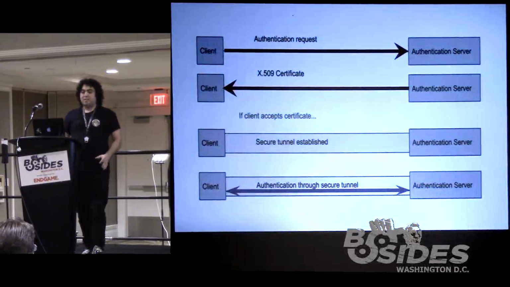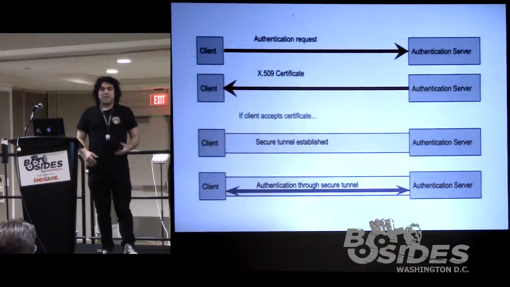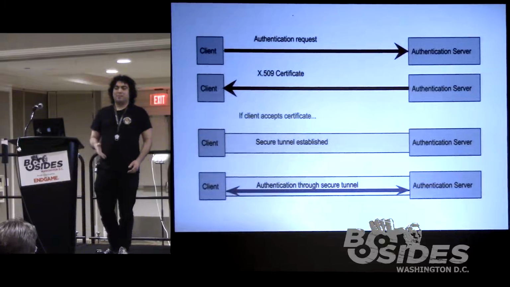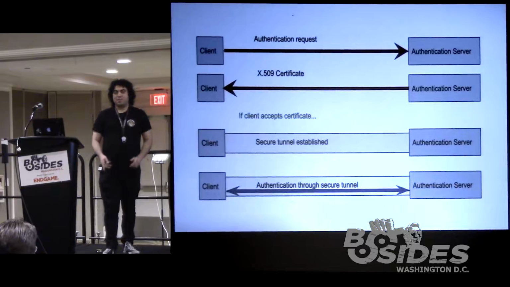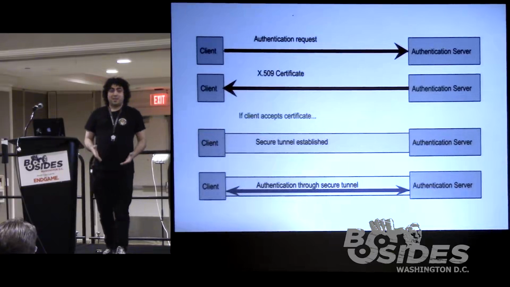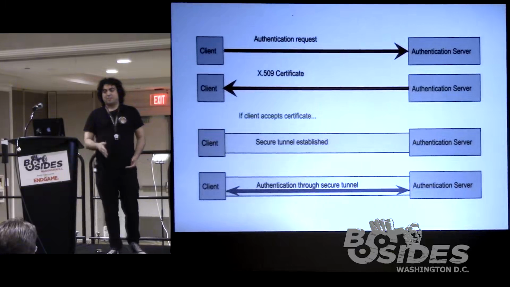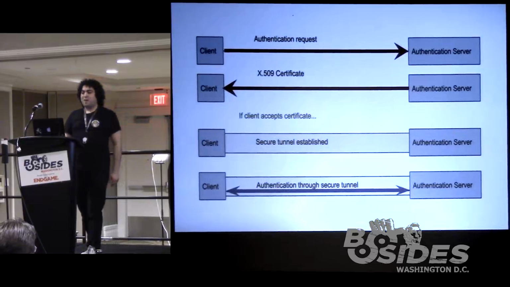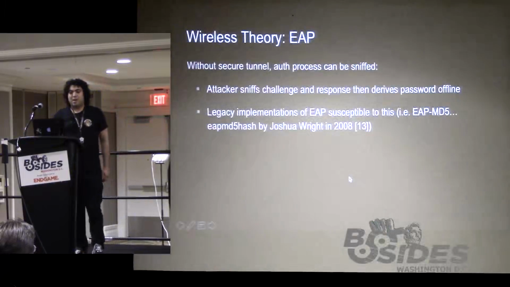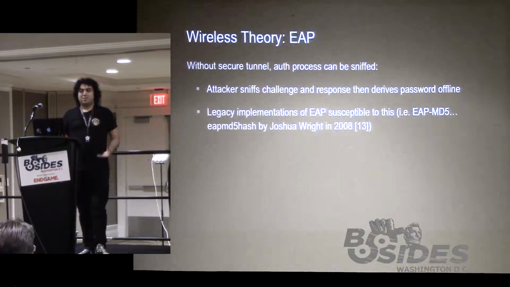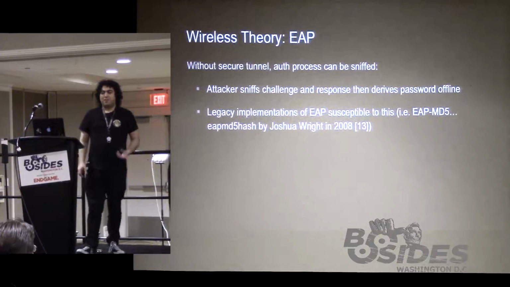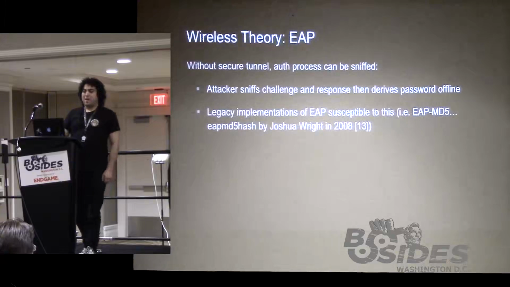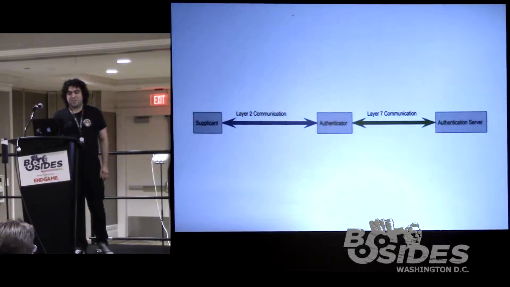The reason you need that secure tunnel is that remember that EAP is the authentication mechanism that we're using to provide access to the WPA capabilities of the network. So until this entire process is finished, this WPA network is not actually operating as a WPA network. You don't get that WPA until after this process succeeds. So this entire transaction is happening over open Wi-Fi. Without the secure tunnel, an attacker could sniff the inner authentication process offline and derive the password that way. And actually, legacy implementations of EAP were highly susceptible to this. Think like EAP-MD5, which was pretty prevalent like 10 years ago.